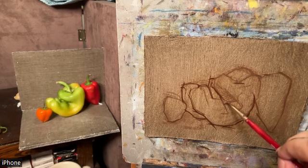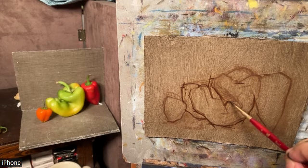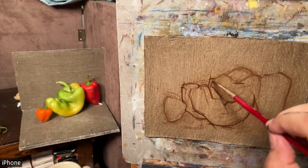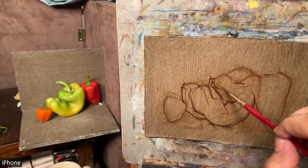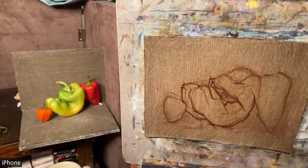Every once in a while I see another artist's work and I'll just be like, wow, that's amazing. Although it's hard to be blown away right now because so many people are cheating. You look at it and you're like, oh, it's a great drawing. And then you find out that they just projected it and traced it. It's just like, that's not really all that great. Or it's a digital artist who painted right over a photograph. And you're like, all right, I'm not all that impressed. Or now with AI, where they didn't do anything at all. But occasionally you meet someone who still enjoys the process and doing it right.